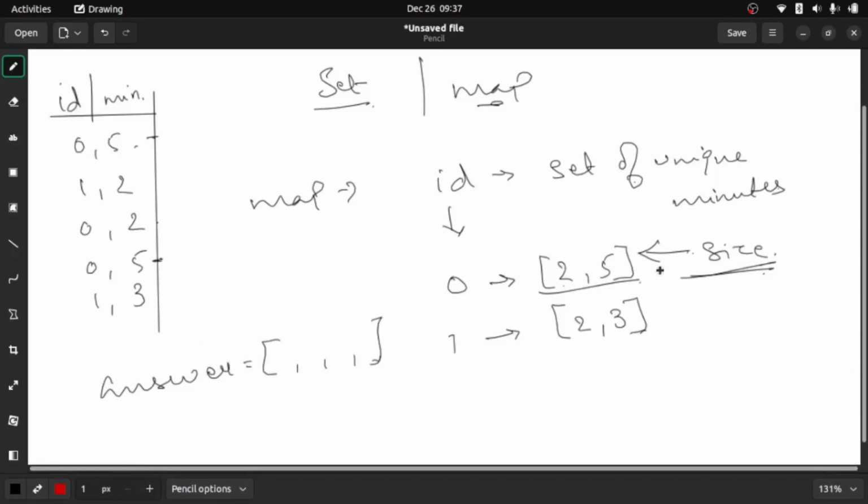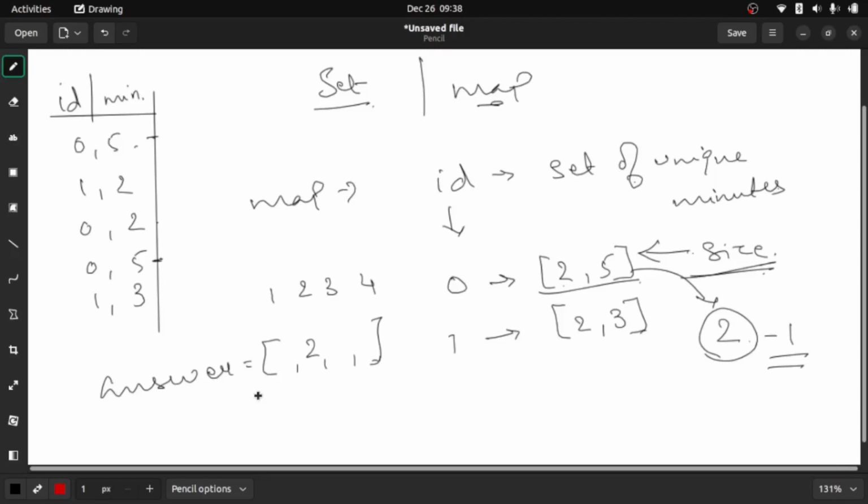So let's say the size is 2. Also we need to take care that we need a one indexed array, right? So whatever size we get, we'll decrement it by 1. They are asking for one index, so technically the value should be here, but in our arrays, even if we are given a 1 indexed array, the computer will take it as 0 indexed only.